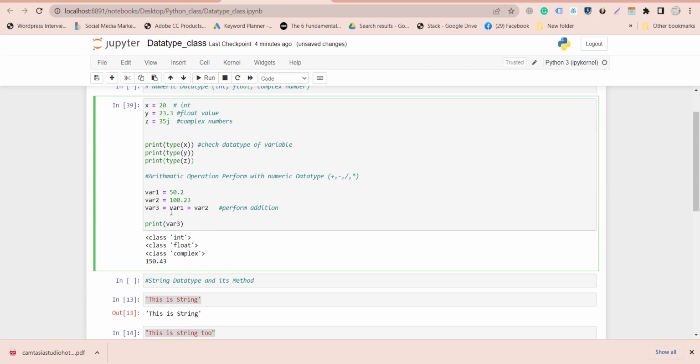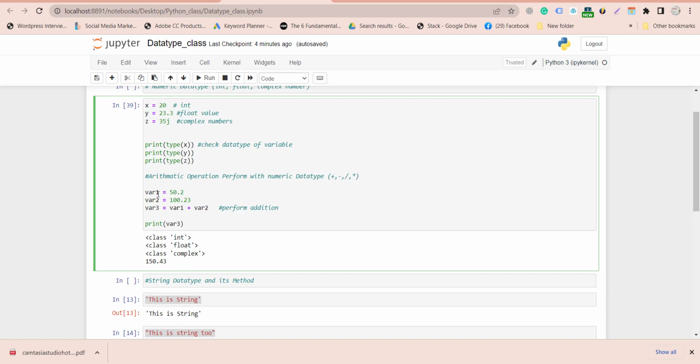So let's move towards the operations, which is arithmetic operation, as I told you earlier. We can perform different kinds of operations: arithmetic operations, comparison operators. We will talk about the comparison operators in subsequent classes, but here is the arithmetic operation. As you can see, you can perform it with the numeric data types, like floats and integers. So here is addition, subtraction, division, and multiplication.